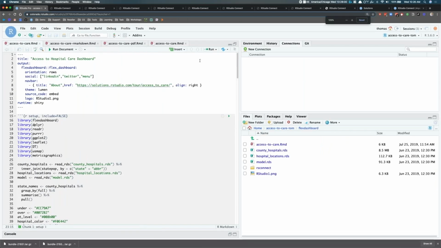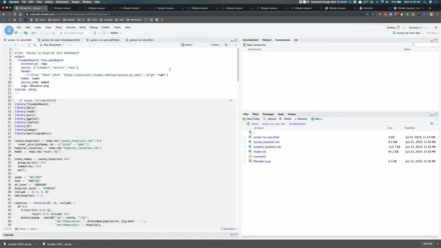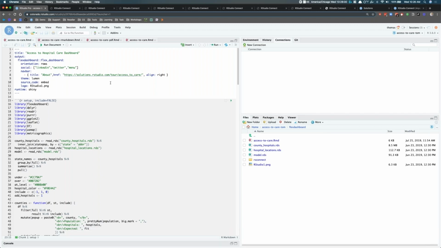All right, so for most people, hopefully this is familiar in terms of this is the RStudio IDE. Importantly, I'm actually accessing this through my web browser. So this is RStudio Server Pro. You could technically use the desktop IDE and get the same kind of experience with publishing.